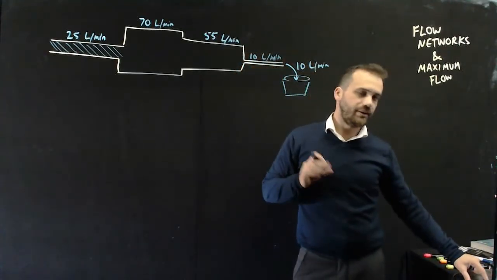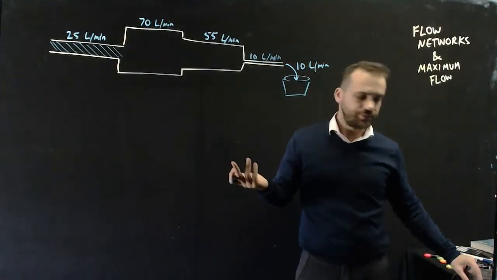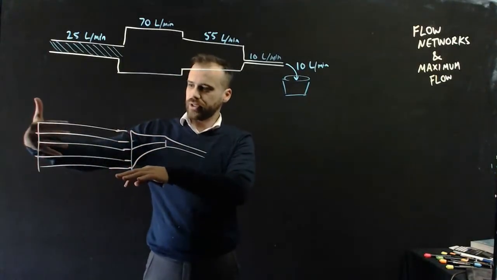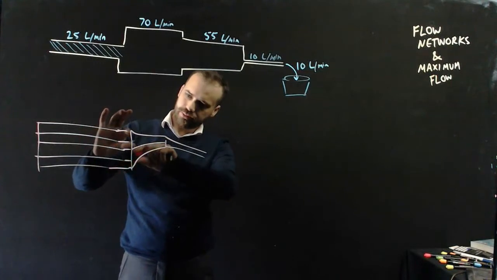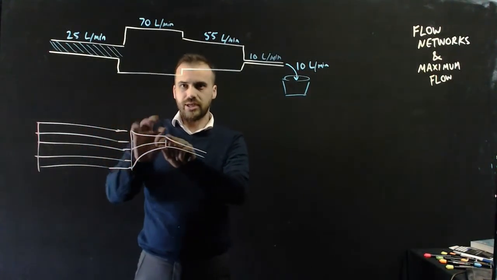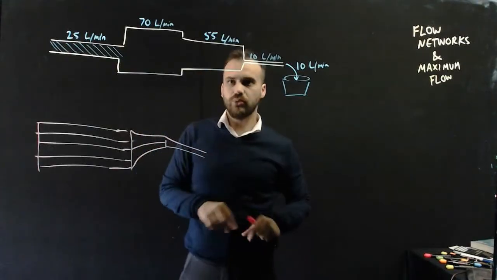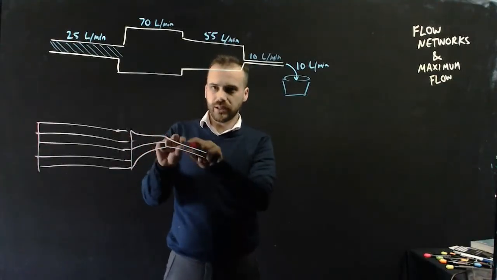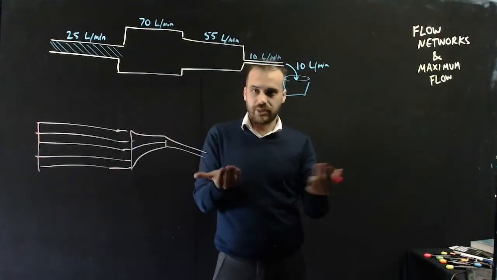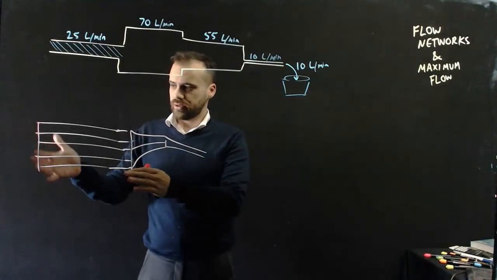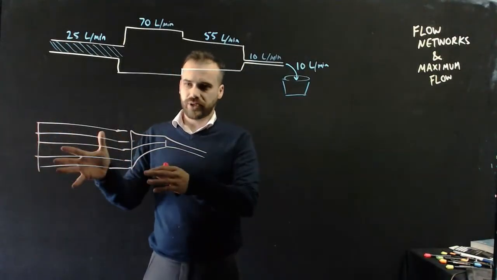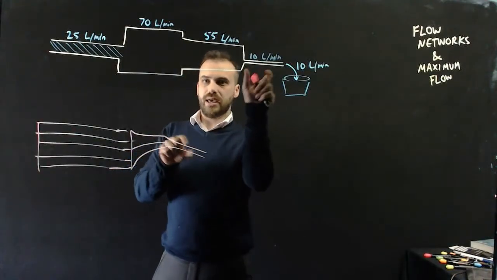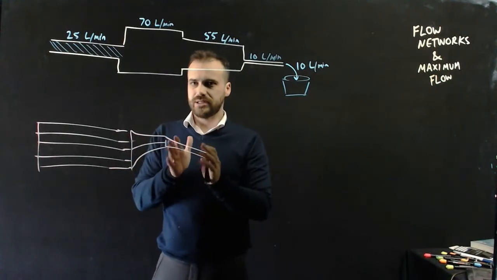You've experienced this before with roads. Imagine driving along a four-lane highway, then those four lanes merge into two lanes - things slow down. Then those two lanes merge into one lane. Across this whole network, only the amount of cars that can travel along this one-lane road will come out at the next town. We can't add up the number of cars - it's just how many can pass by that spot. It's the minimum edge that determines the flow.